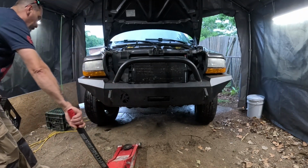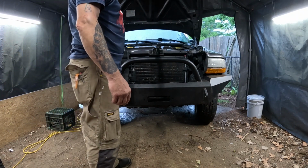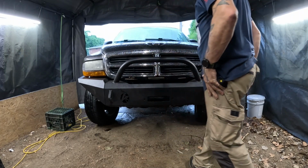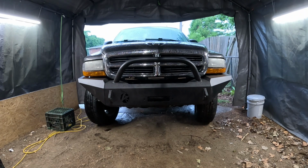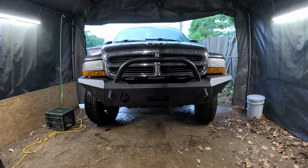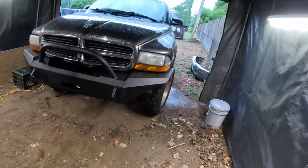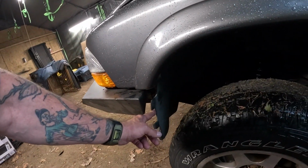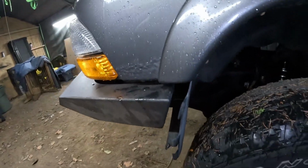Well, that was interesting. Good time, man. See how she looks now. Definitely got to adjust it. This side needs to come up a little bit. I still got to cut the fender flares. You got to cut these off because they're up too high. They're just a little long.